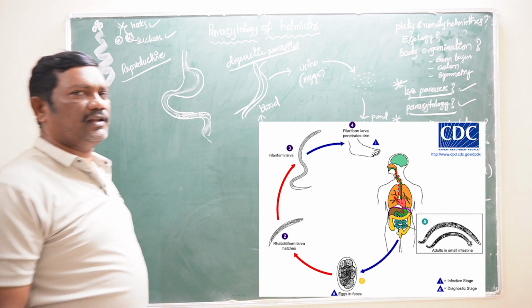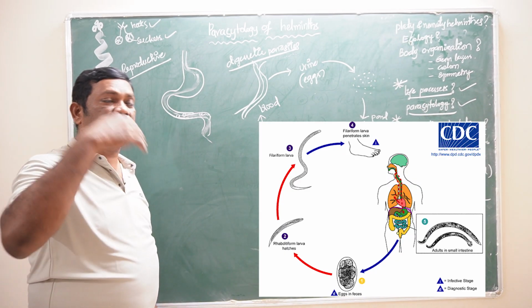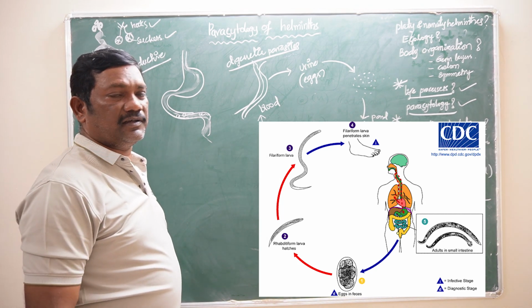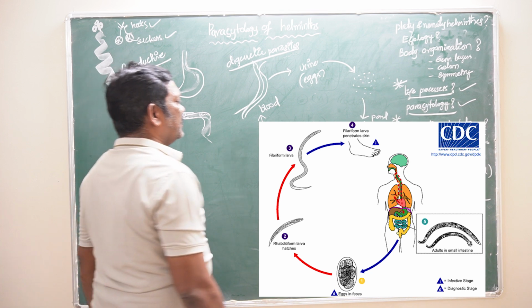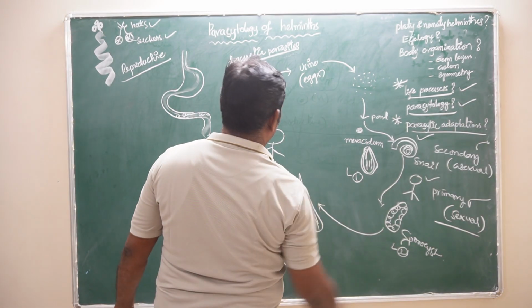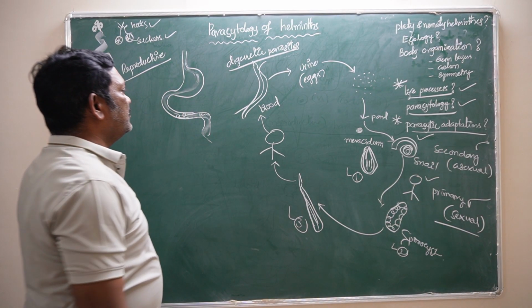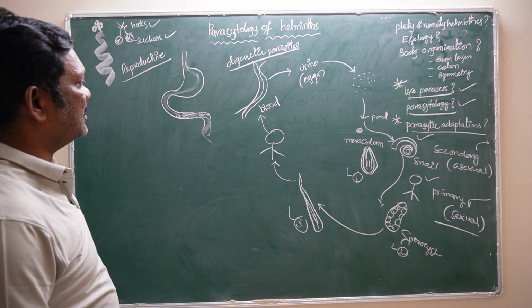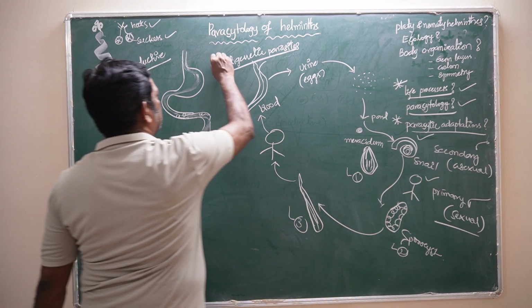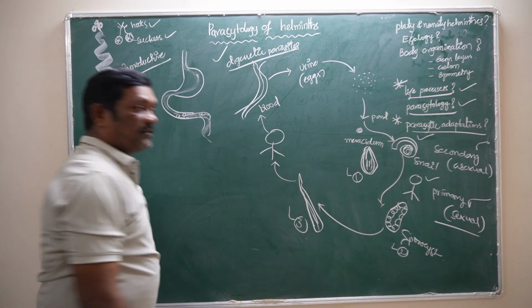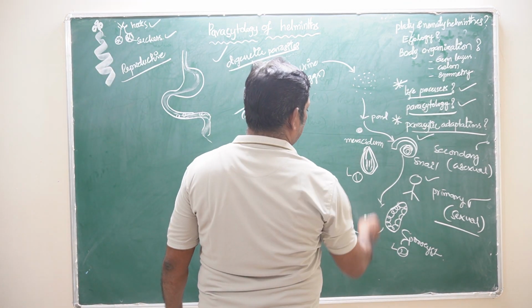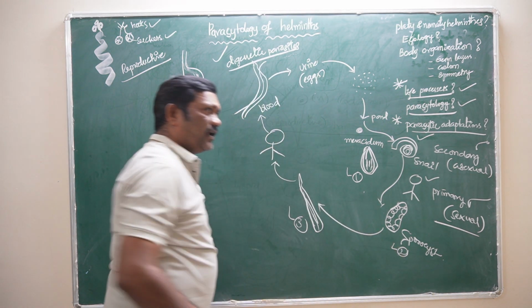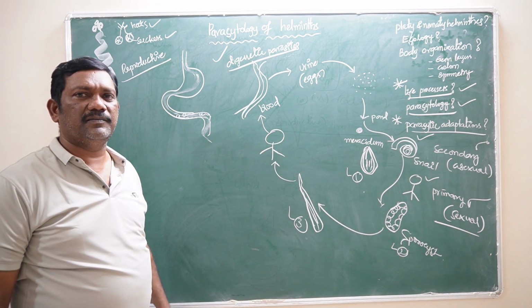Simultaneously, they can reach the lungs and cause lung diseases, and sometimes it may arrest the heart contractions also. Okay, this is the life cycle. What do we learn from this life cycle? This is a digenetic parasite, and the life cycle is very complicated. How can we say that it is very complicated? It means larva 1, larva 2, larva 3 are there. Why this number of larvae?